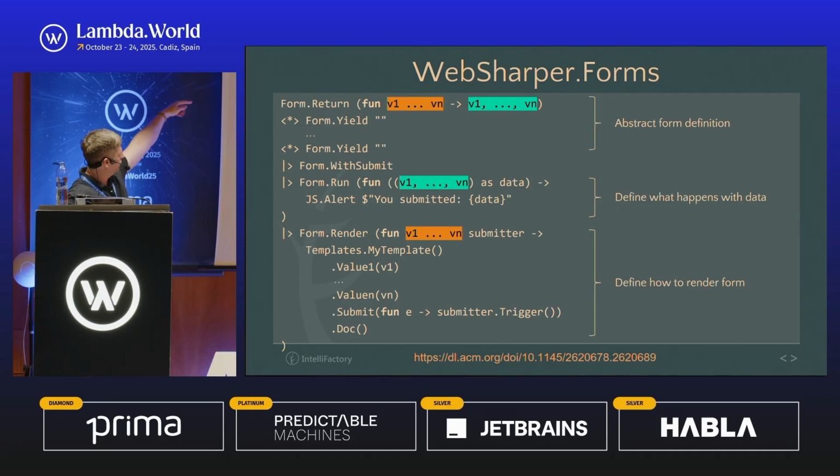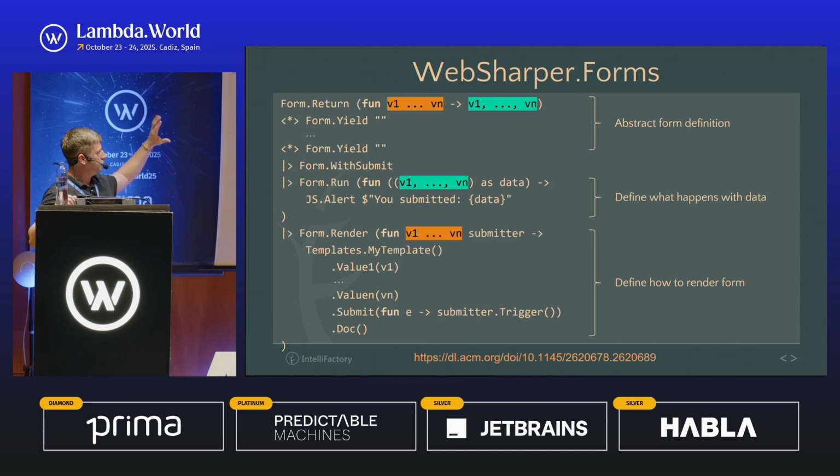I don't know if you're familiar with the pipe operator, the forward pipe, but in F# it's like putting the argument first and piping it into a function, a very widespread idea. So here we take that and we pipe it into form.run. It takes that combined tuple and then it does whatever with it. This is after the submission. So this is when all the validators and everything said it's ready to submit, and then somebody actually clicked the submit button.